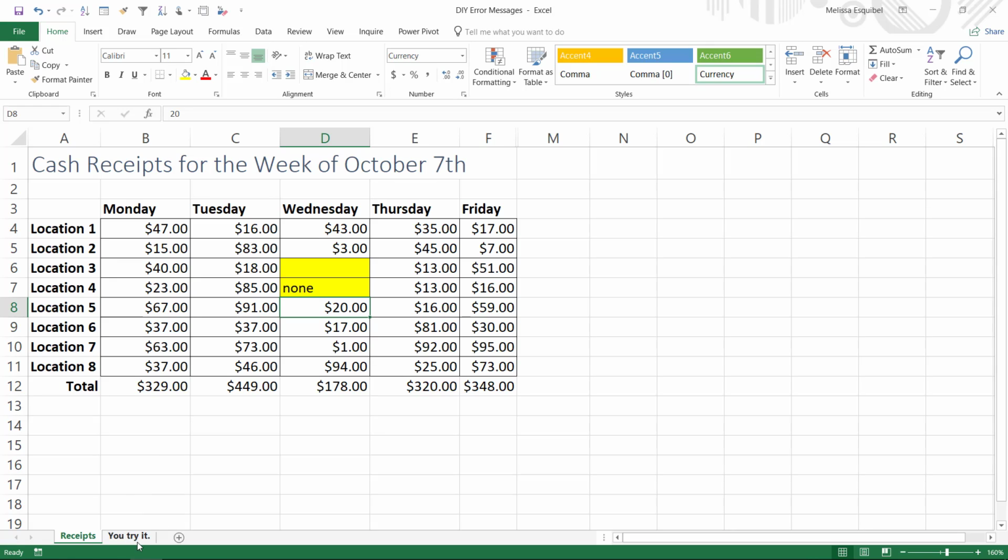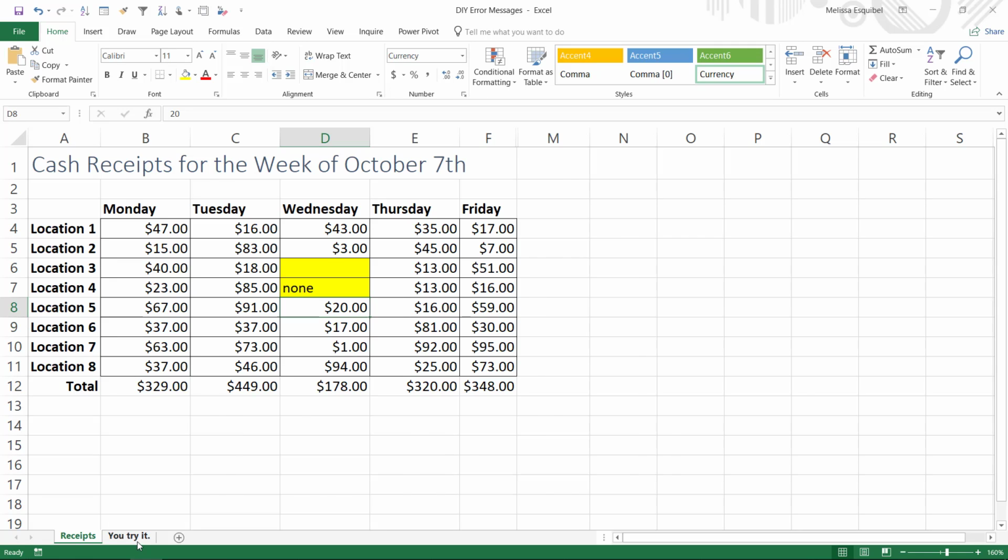You've already seen conditional formatting, probably in some system where you type in a negative number and it turns red. That's formatting based on the condition that the value is less than 0. In our case, if the value is text, or if it has been left blank, we want the person inputting the data to correct it, so we want to call their attention to it.